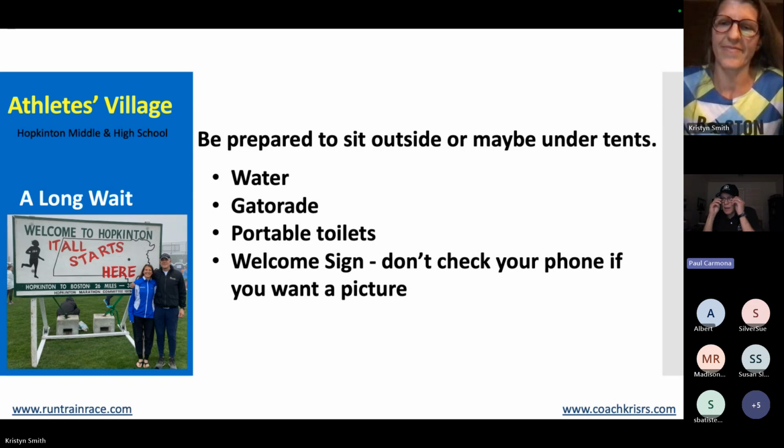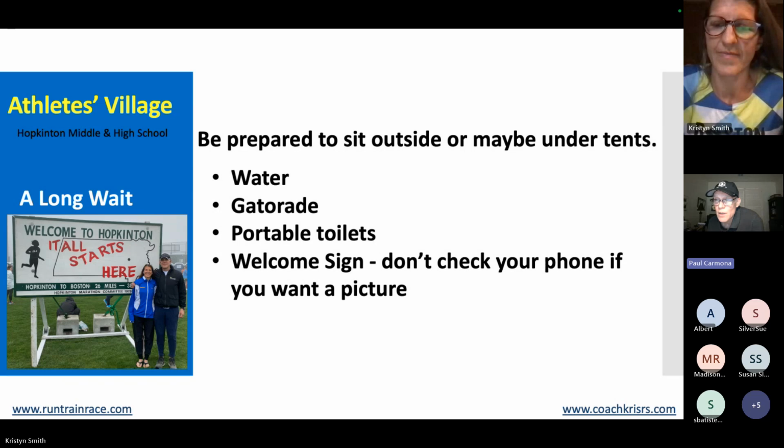Hold on a second. We have a couple of comments. Can you wear old runners and bring your race runners tied around? Yes, that was a question we've already answered about wearing your old shoes and bringing them with you. I recommend that. Sue says the last 2 years my school bus got lost and missed your corral start. Yeah, no waiting at the porta john.